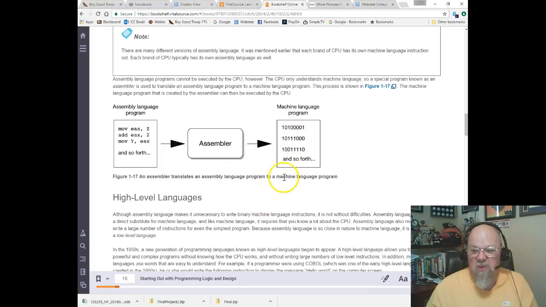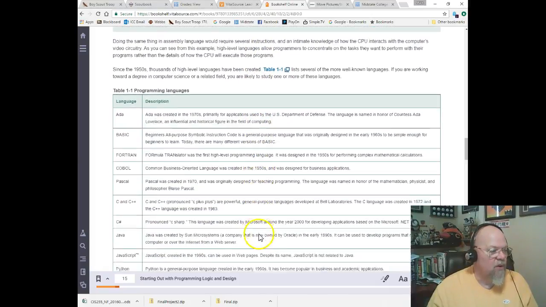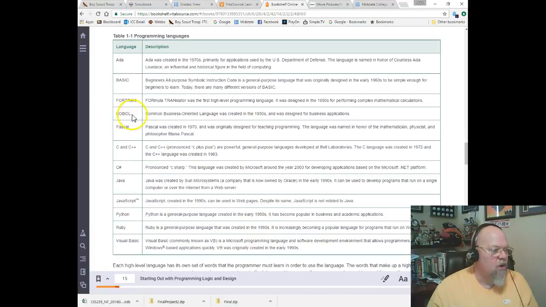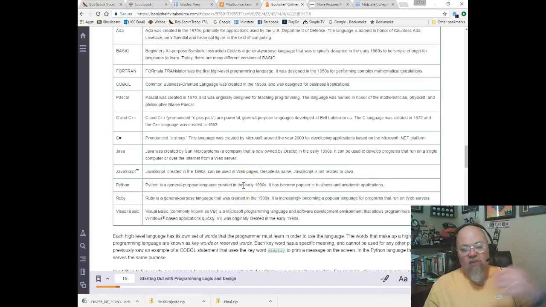Again, assembler is more machine language-like as opposed to what we call high-level languages today. So here are COBOL, Pascal, C, C++, C#, Java, JavaScript, Python, Ruby, Visual Basic. This is just a small portion of a very, very large group of high-level languages. This class is going to lead us into the next class, which is going to get us into Java coding.